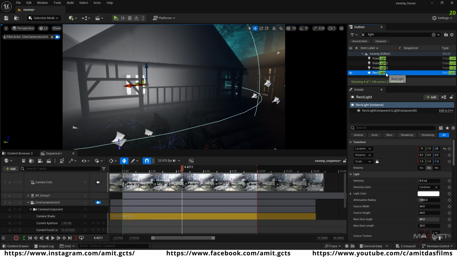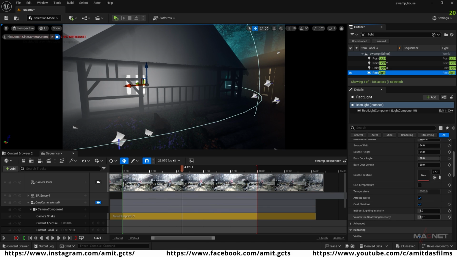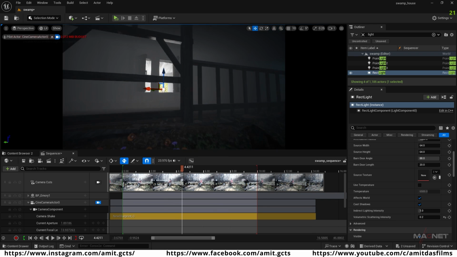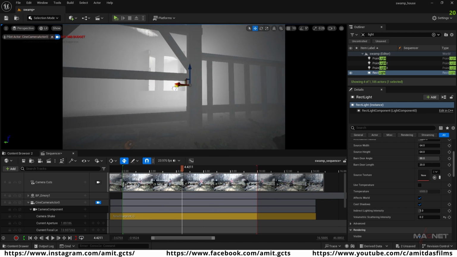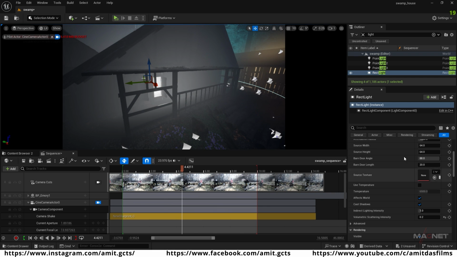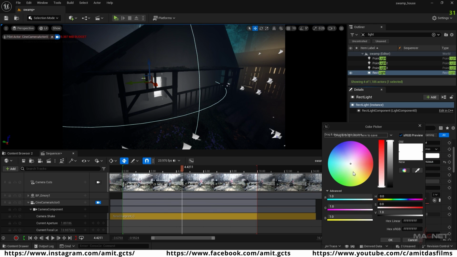So again we select this rack light here, and then we come down here, and here you will find this volumetric scattering intensity. Maybe we decrease it to maybe 0.2 here. Okay. And now we're going to place our light. So maybe we can rotate this light to this side, and also we decrease the attenuation radius, and also change the color to a warm color here. Okay.